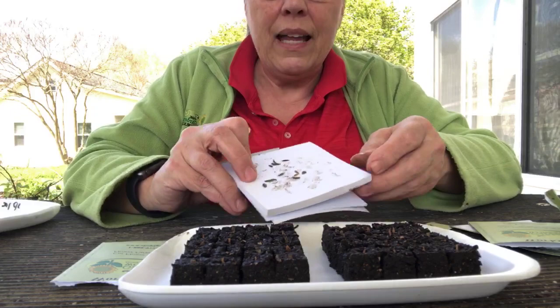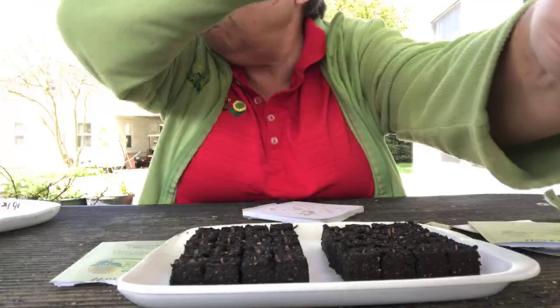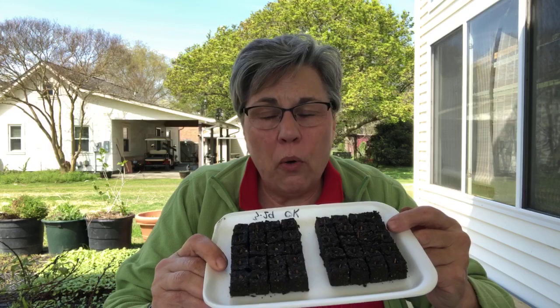All right, so I have planted, and they all had the right seed count. That's always nice to do too. So I'm gonna lift you back up here. I have such a high-tech deal here, y'all. So there we go. All right, so I have my seeds sown. So these guys are going to go onto the seedling heat mat.